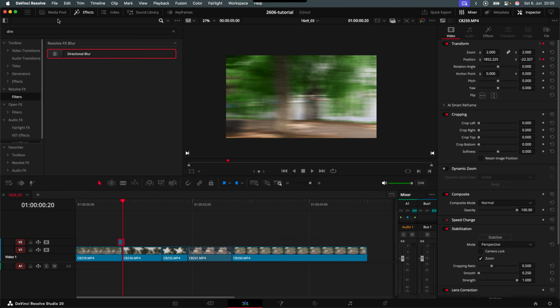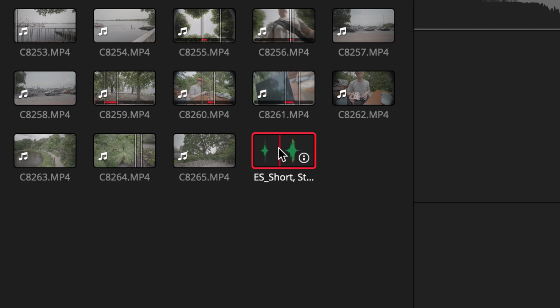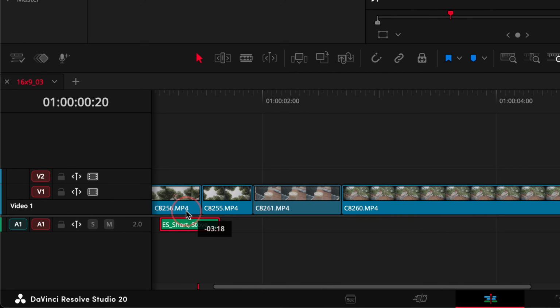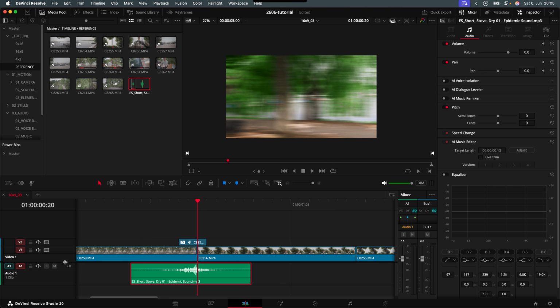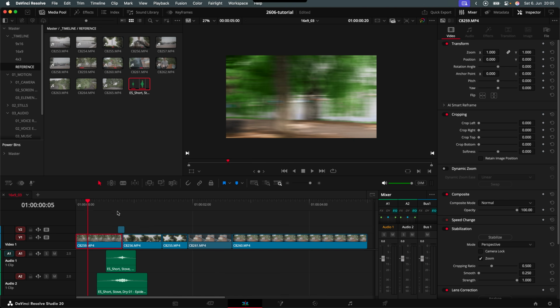One thing that's missing though is if we go to a media pool, I would always recommend to add some sort of sound effect. I like to stack whooshes, so just go to your platform of choice and add some whooshes in between to make the transition a bit smoother and more realistic. And just like this, we have this transition right here.